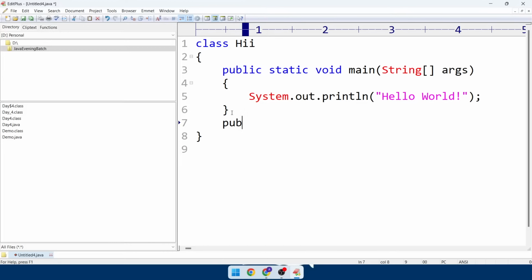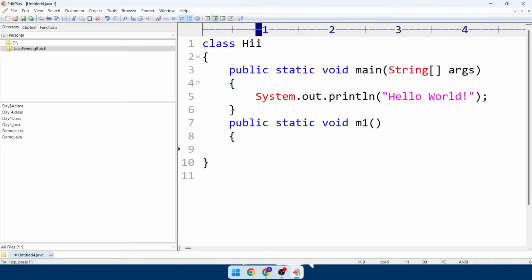Let me write a method. My method name is m1. I am opening my method. Inside this method, my statement is, you guys know this statement, right? This statement is used to print.